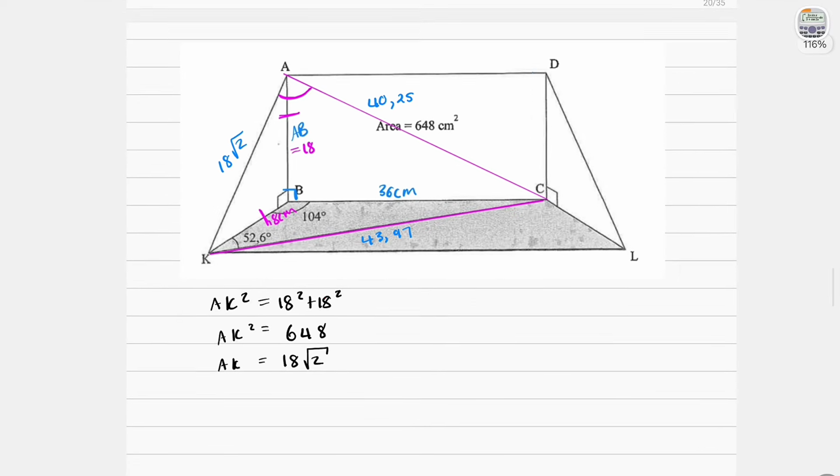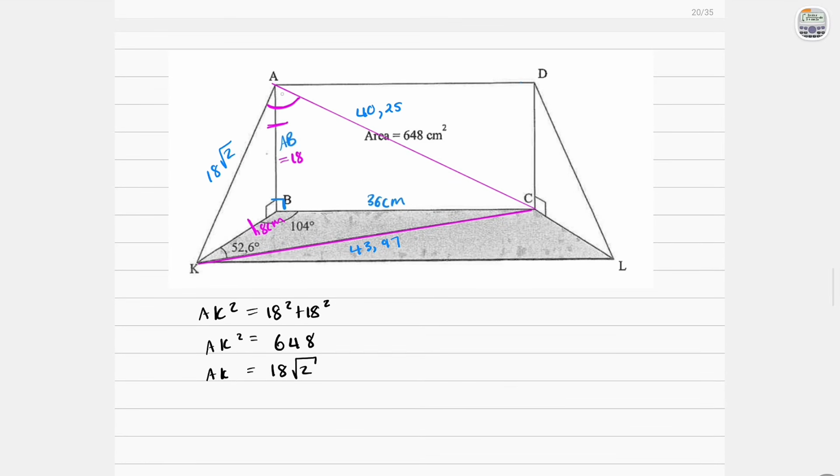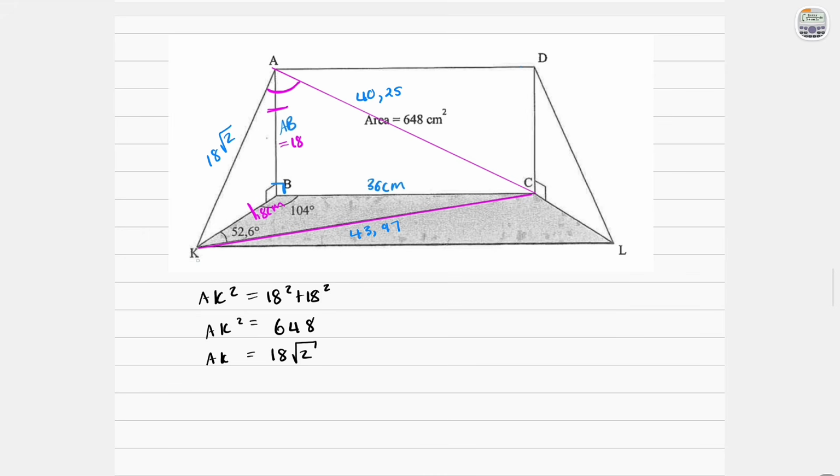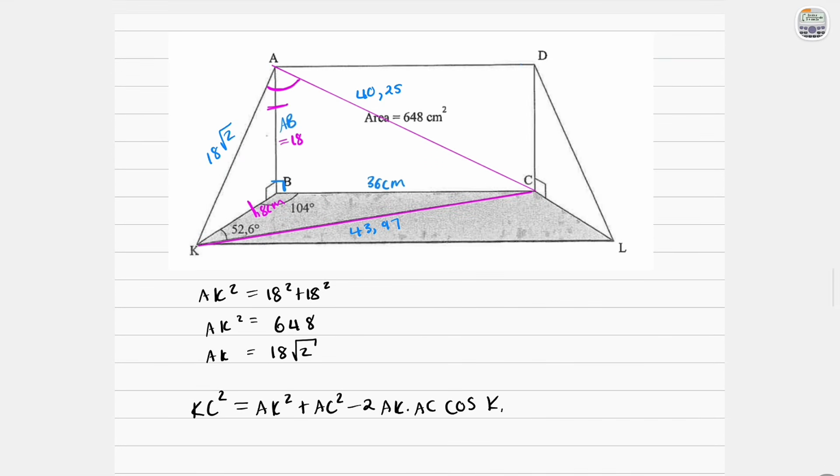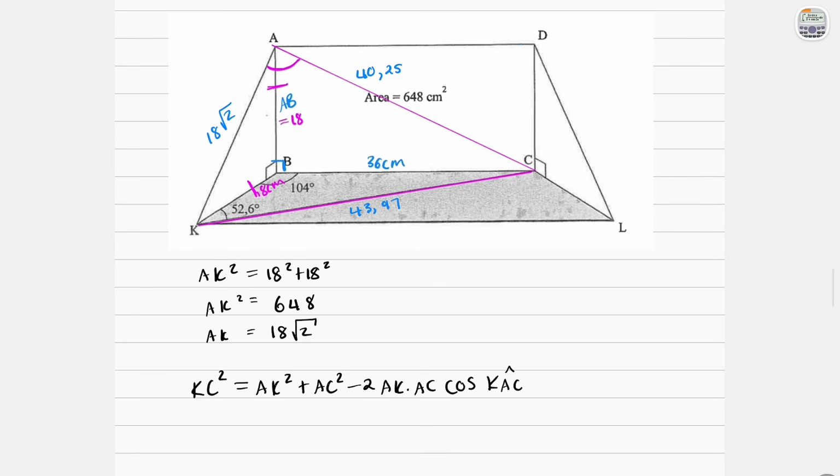Okay, so let's take this and see what we have. We're taking this side, so that is KC all squared. KC all squared, because it's right opposite the angle we're looking for, is equal to, and then we take this side squared, which is AK all squared, plus this side squared, which is AC squared, minus 2 times AK times AC, and then cos of the angle they're referring to, KAC. Okay, so cos of angle KAC. And let's just substitute.